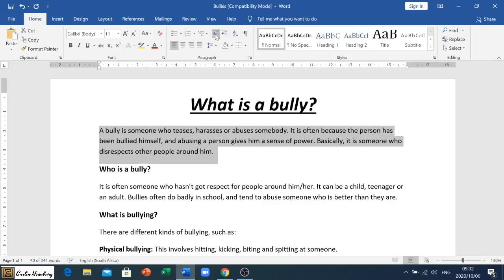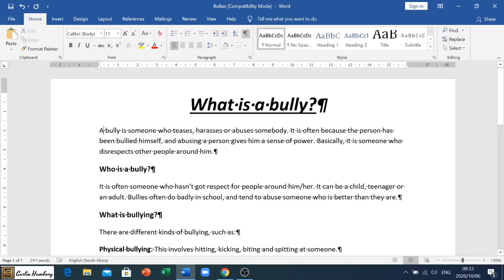You've also got this backward facing P, which shows us the paragraph markings. So you'll see between words where there's a space, you'll have a little dot in the middle there to indicate that's a space. And then where a line ends and it moves to a new paragraph, you'll see your backward facing P. So that's where that paragraph ends, that's where that one ends, that's where that one ends over there. And this is just to see what's happening in terms of paragraph and spacing in your document.